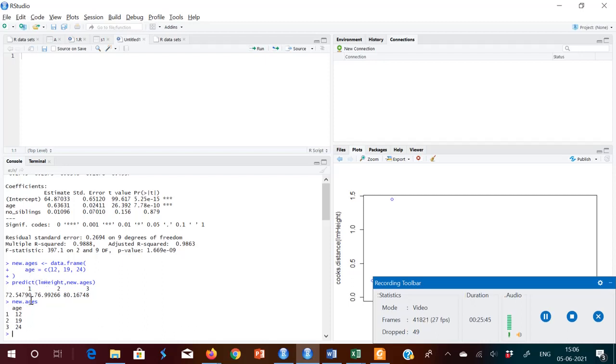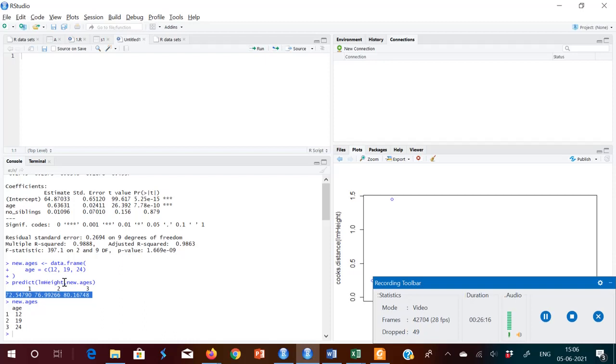Then you can use the command predict with our model and the new values. So you will get three values of height, 72.54 and so on. These three values of height correspond to these three values of age using the model lm height. Okay, so this is how you predict.